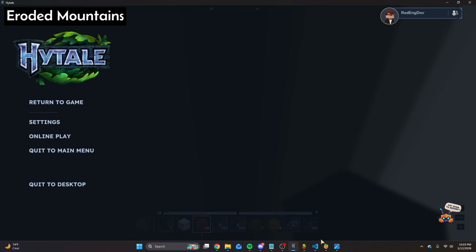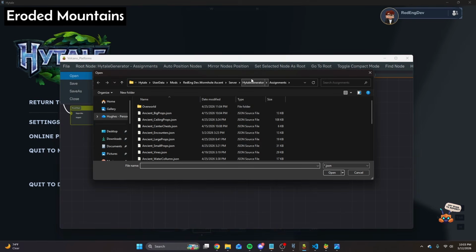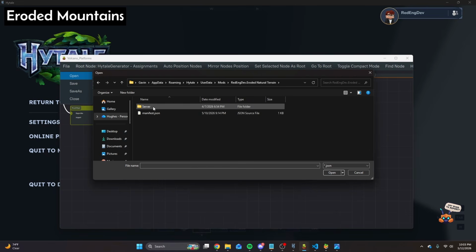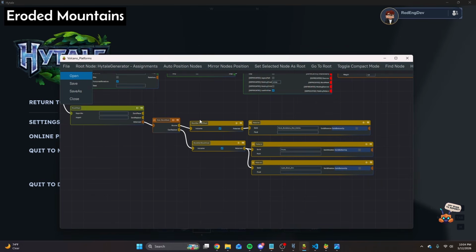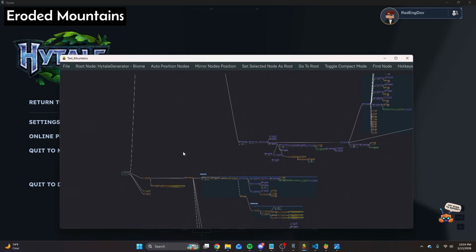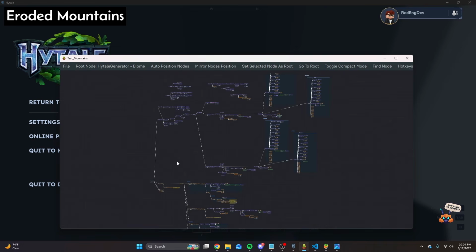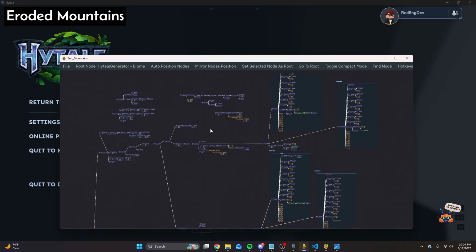And so the next thing I want to go over is how I did the eroded natural terrain. What you may have been waiting here the whole time for. I'm sorry it's left to the end. It's just how the progression works in the video. So yeah, the mountains. I'm just going to load the mountains. I'm not going to go over everything else because most of it isn't relevant or interesting, besides the rivers, but the rivers are doing a branch node, and that's another whole thing to talk about. But here it is.